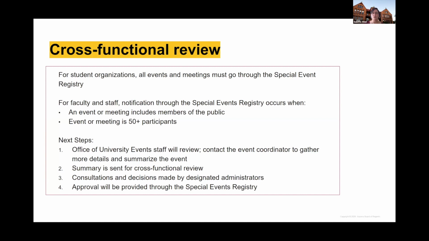The cross-functional event review is where this starts to get new for us, is that if it is over 50 and there are non-ASU community members at the event or projected at the event, there will be a trigger to, number one, email you, the coordinator, that the event is under review. It will then go to the cross-functional team where they have 2 days to recommend or ask questions about the event in order to recommend it to leadership. And then when it is recommended to leadership, all of the recommendations go up to the leadership.